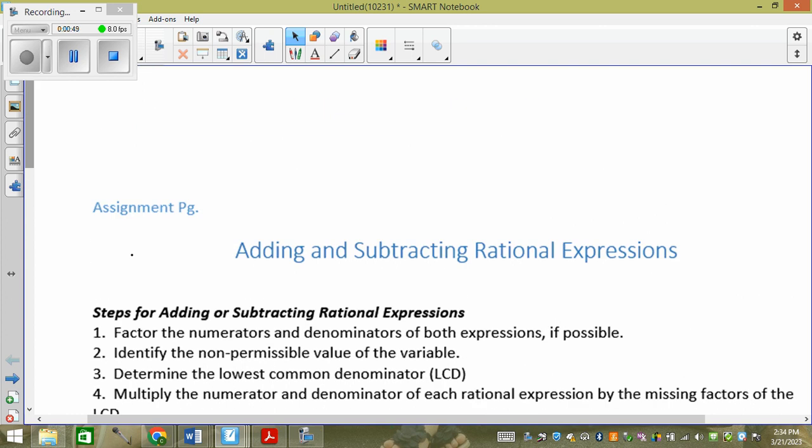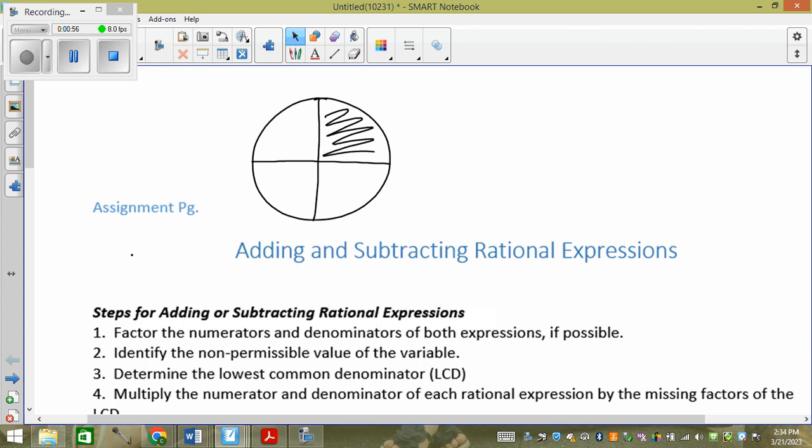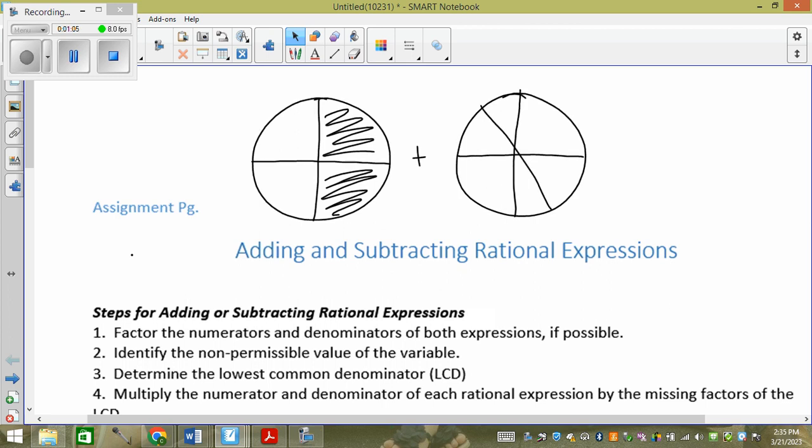Because if I do this to you, go back into elementary school, and they gave you a pizza, and they said this much was eaten. And then they gave you another pizza. Pretend those are cut in the middle. So this one is 2/4 of the pizza eaten, and this one is 3/8 of the pizza eaten. So of course we can just add them easily, right?